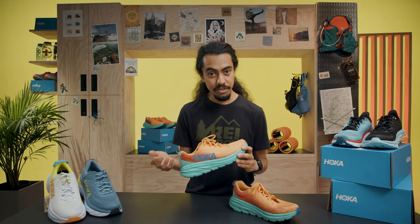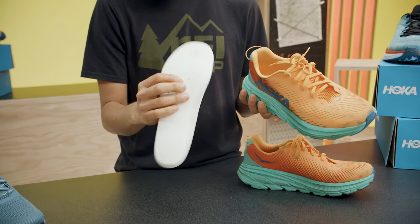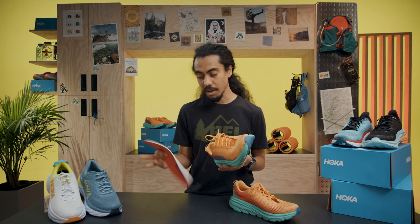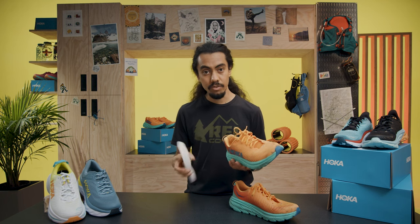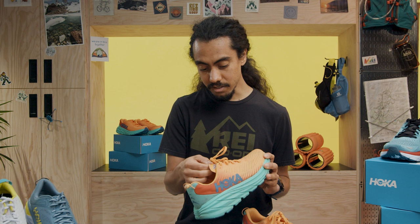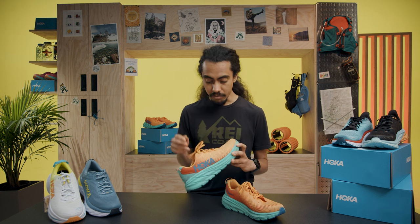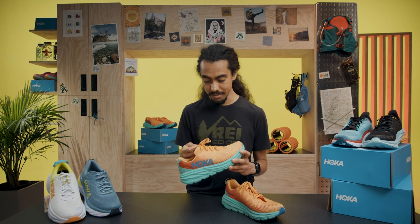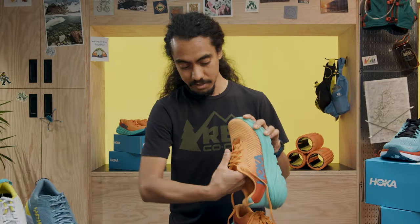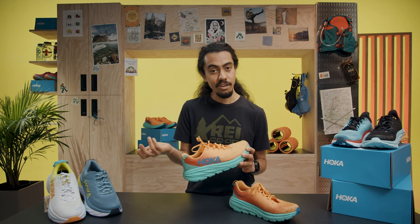Some things I wish were a little different: I wish the insole was more easily removable. You can hear that gluey portion — it always feels like they don't want you to take it out. It's not a huge deal, but for folks who want to use their own insole, a quickly removable insole would be really helpful. The tongue is also interesting — it's really short and doesn't come out easily. It's the least comfortable part of the shoe for me, and it sometimes gets in between my laces in a way that doesn't happen with any other shoes.